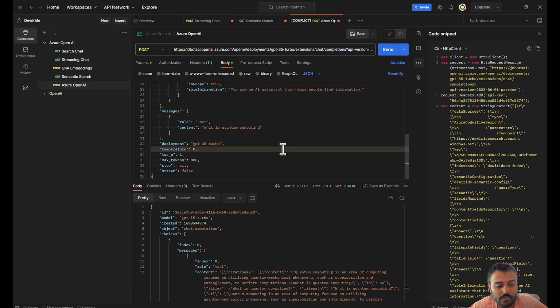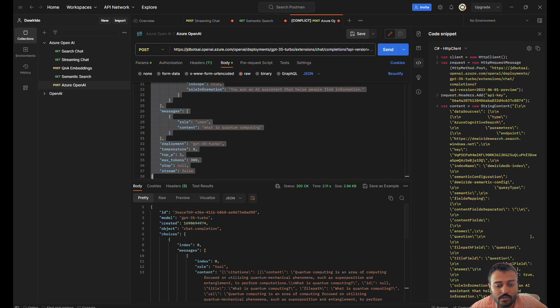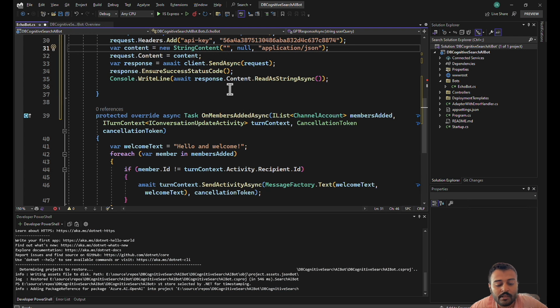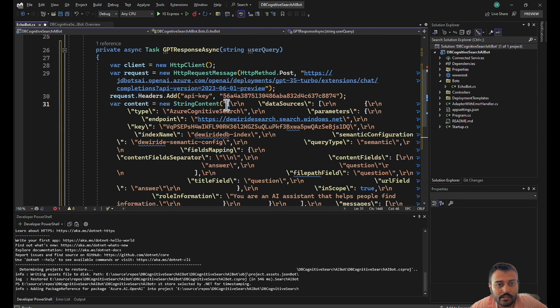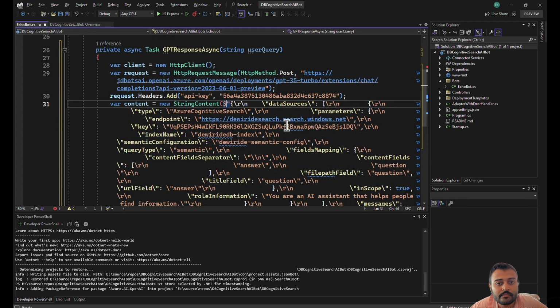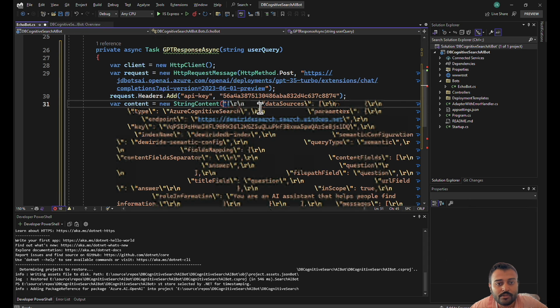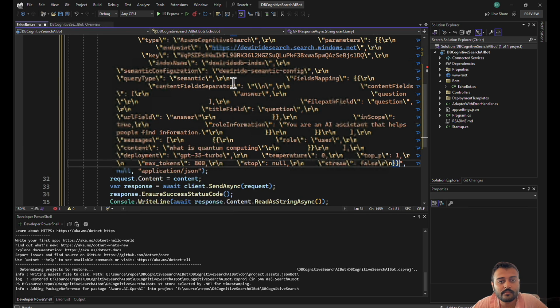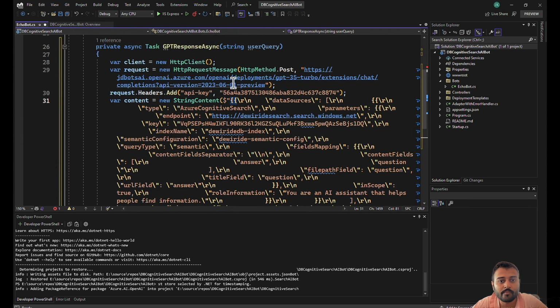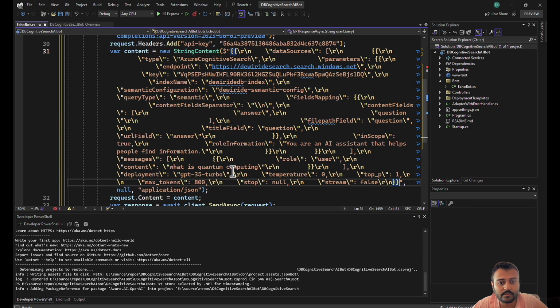So I'm just going to copy this complete JSON body, come here and paste it again. This time it is slightly formatted. No, it's the same thing, but that's fine. Okay. I just had to use interpolation. Okay, now it's perfectly formatted based on the interpolation. Now let me just replace this question with the user query.